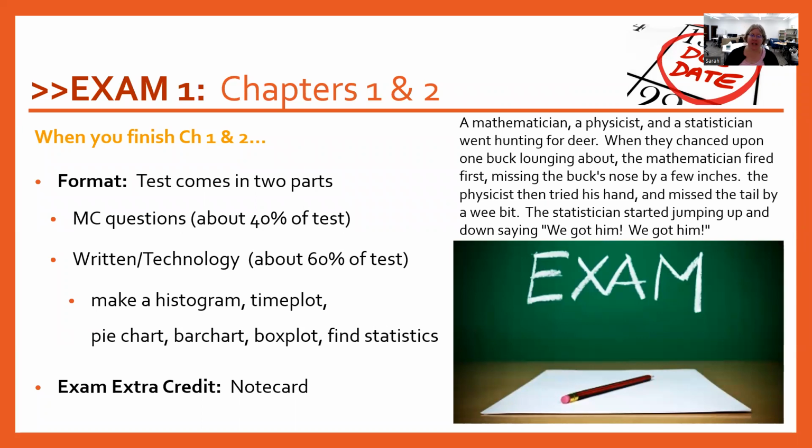And then there's the second part to the test that is a written and technology part. So you can be asked to do things like make a histogram, a time plot, a pie chart, a box plot. You can be asked to find the average, well, you will be asked to find the mean, the median, the range, the IQR. So make sure you feel comfortable doing all of that with a data set.